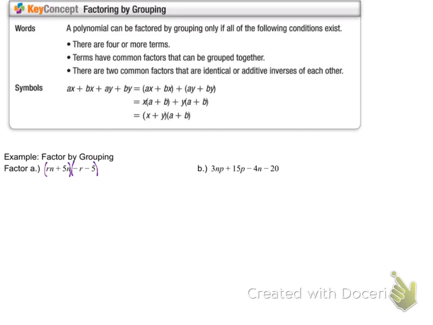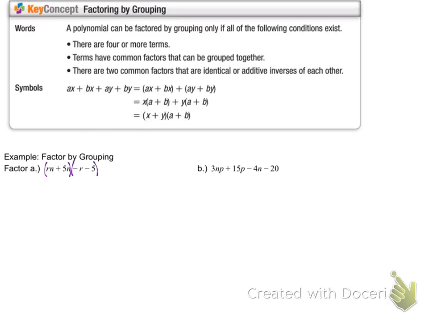I do this because eventually you're going to factor each one of those groups. That's the next step, factor each group. You always, not always, 99% of the time, will factor the greatest common factor of each group, which will lead us to the step where they have common things that I can then factor out. So I include the sign so you know that if I'm taking a positive value out or a negative value out, I know what my sign will be. We'll see that in a second.